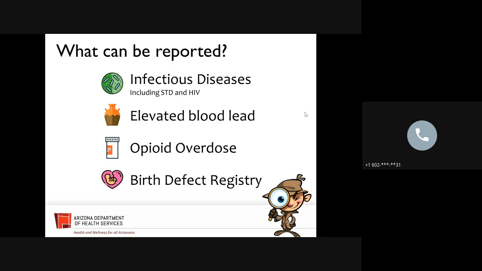So each reportable category has its own secure environment in MEDSIS. And for infectious disease, it's split into two. One is TB and one is non-TB, where the TB module or environment only includes TB, LTBI, and TB contact. And all the other reportable conditions are under infectious disease.